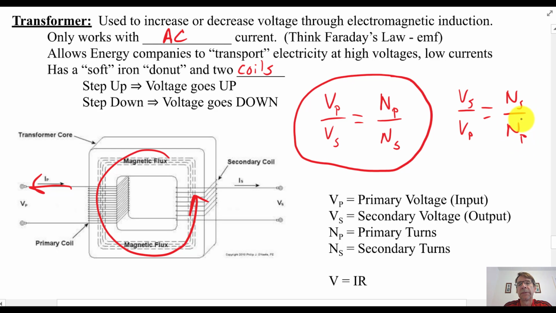It's the same equation. It means the same thing. You could flip both sides, or you could cross multiply. So that's kind of weird. If you cross multiply, it's the same equation. You don't need to write this down. You'd have V sub P times N sub S equals V sub S times N sub P. And you can flip-flop a lot of different ways. Like I said, there are about 8 or 10 ways to do this. But I'll stick with the circle as my starting point each time.